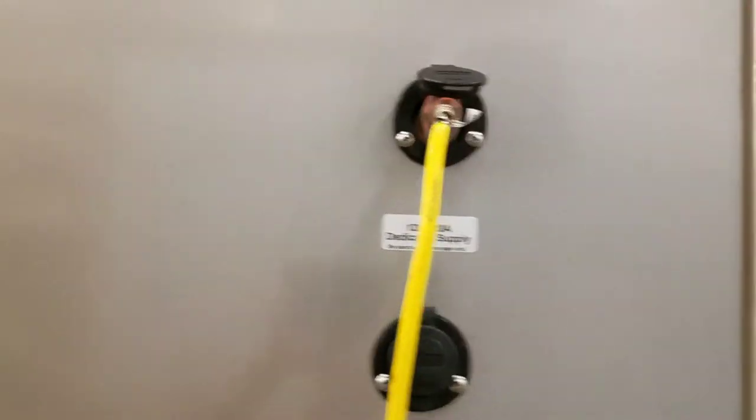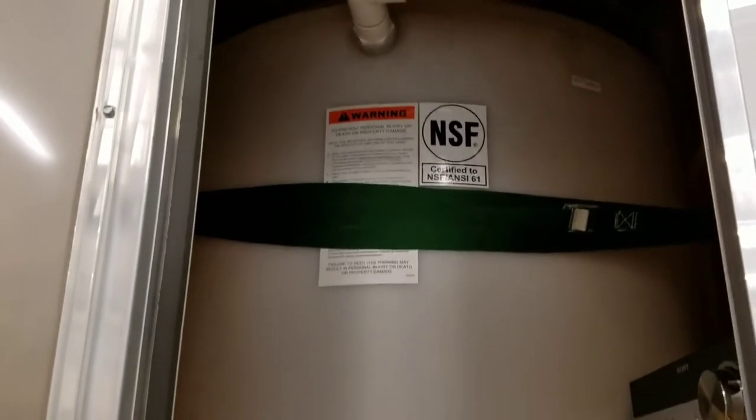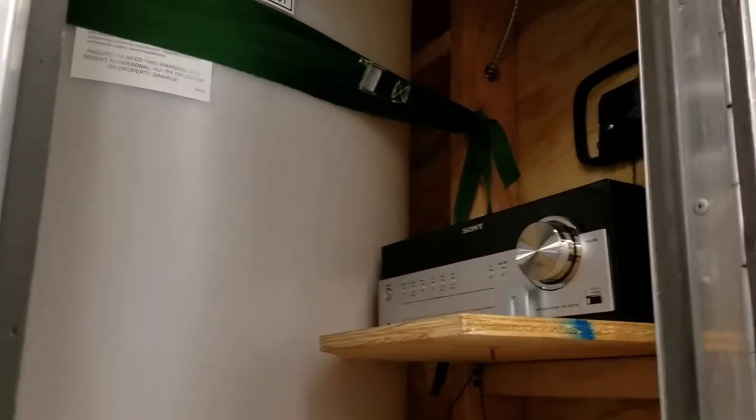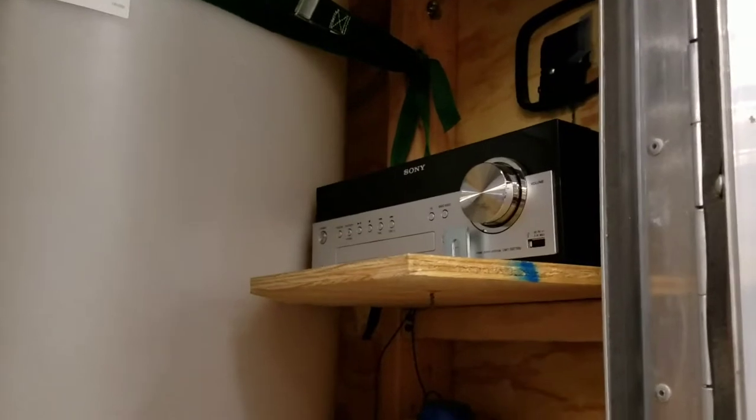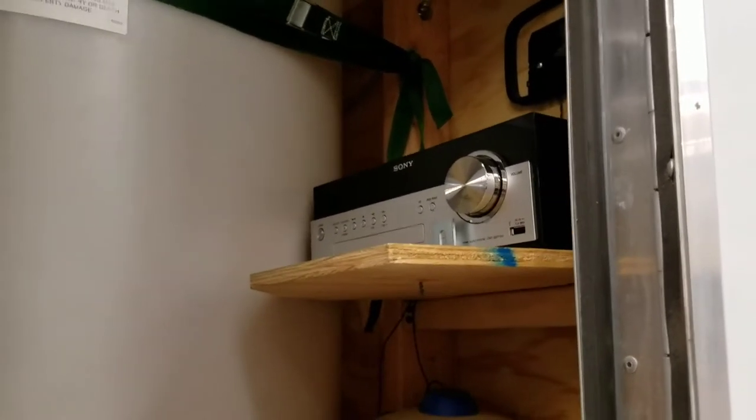The trailer has air conditioning, running water, or heat if you need heat. Here is the closet on the backside with the fresh water tank — we can fill up and run off the pumps. It's got an audio system; you can hook a smartphone or whatever up to that as well and play your favorite tunes while you use the restroom.